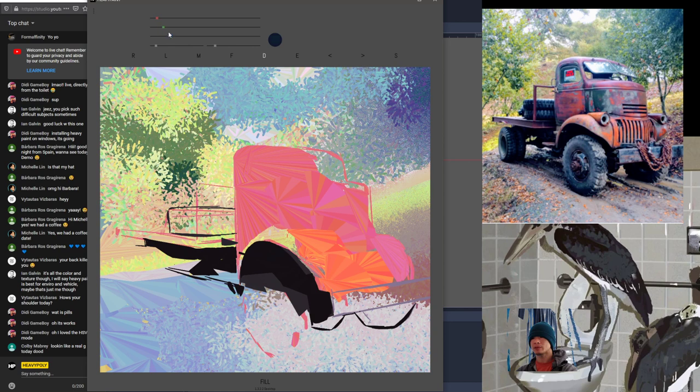Maybe the wheels feel kind of bluish. Or the tires, sorry. Back tire gets pretty tiny. It's far back there.